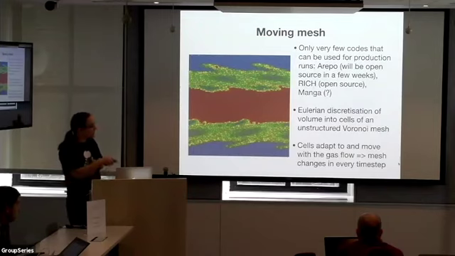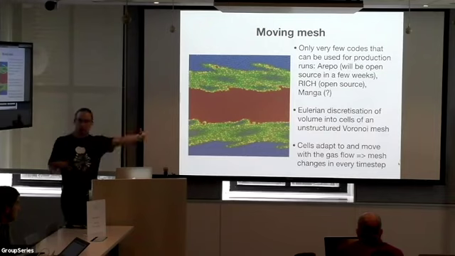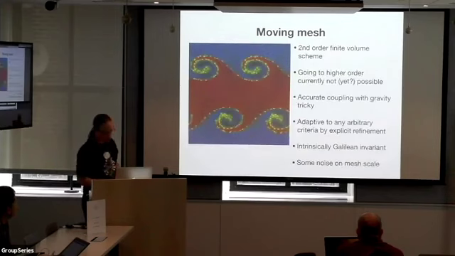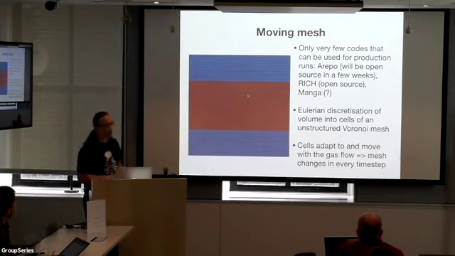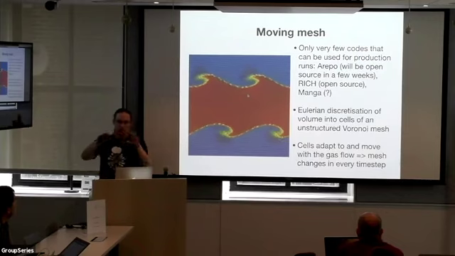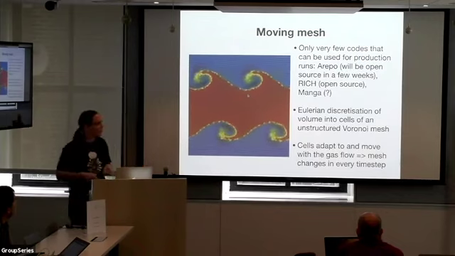So the main idea is that the cells adapt to and move with the flow. The basic velocity with which you move these mesh generating points that span up the cells is just the flow velocity. Let's show this again. And then on top of this, you have some correctional velocity to try to keep the cells of the mesh round.